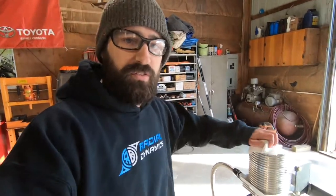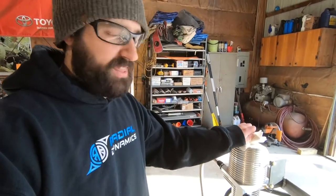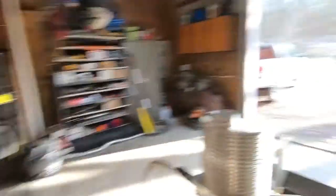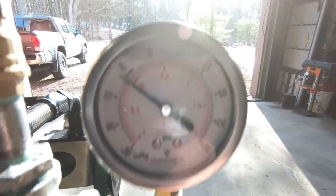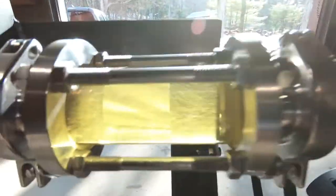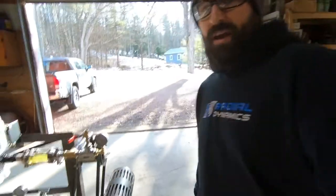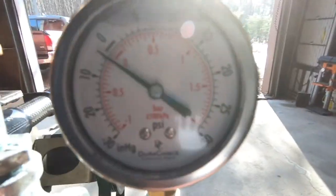So now, in one continuous shot, I'm going to remove the pressure cap off the top of the reservoir to vent the system. I'm showing you this in one shot so that you can see there's nothing else happening in the line. The cap is now removed — the pump feed line is actually under a slight vacuum and all of a sudden this oil is not as clear as it just was. Under a slight vacuum, we've got a lot more bubbles going into the pump than there just were. When I increase the speed again, we're pulling a little bit more vacuum and the feed line is getting even worse.